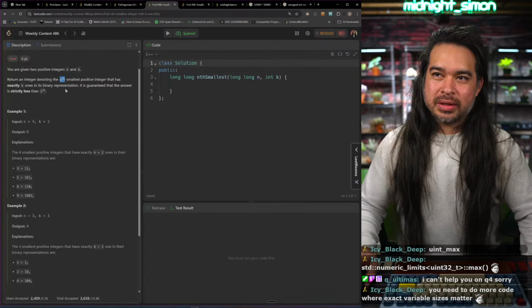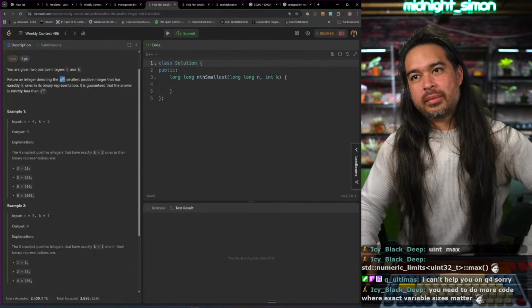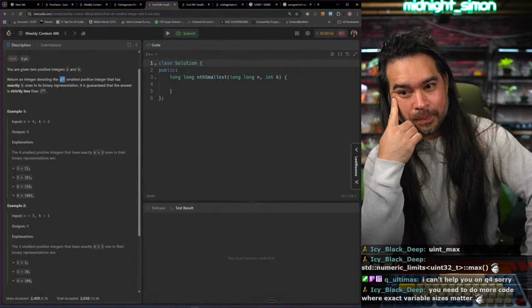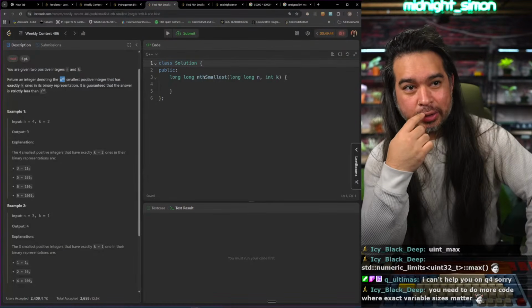Nth smallest positive integer, exactly k 1s in its binary representation.